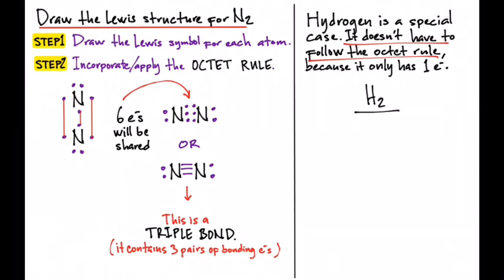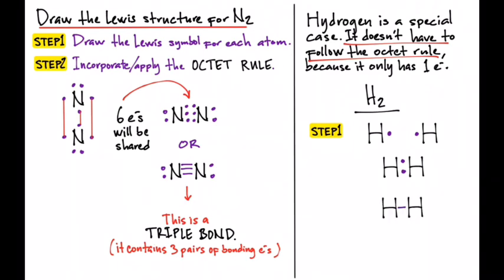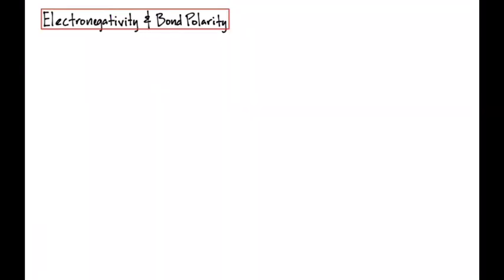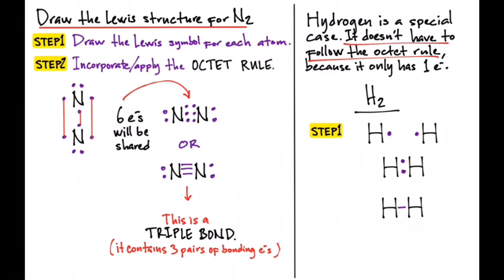So let's take a look at hydrogen gas. What would be the Lewis dot structure for hydrogen gas? So again, we'll follow the same steps. We'll draw the Lewis symbol for each hydrogen atom and then go from there. So here's hydrogen gas. The Lewis symbol for hydrogen, single dot, 1 valence electron, and then both electrons will be shared equally by the hydrogen atoms. And what you have is basically a single bond. So you have a single bond between the 2 hydrogen atoms, and they are stable because again they become isoelectronic with the noble gas helium.